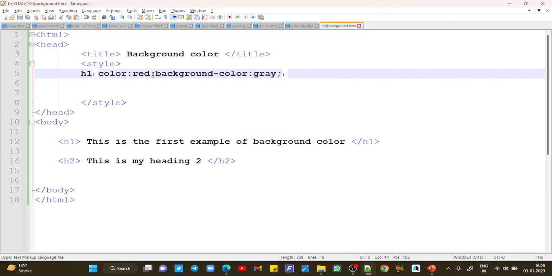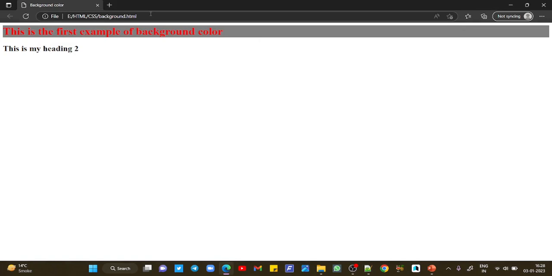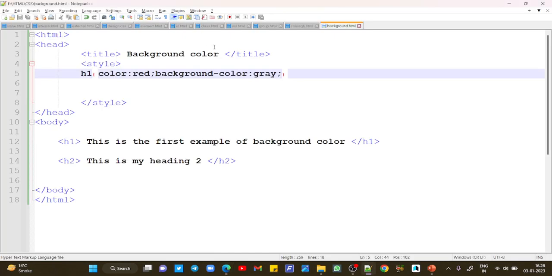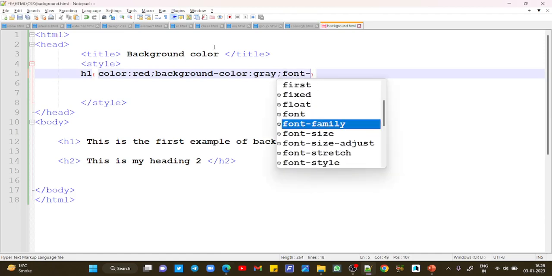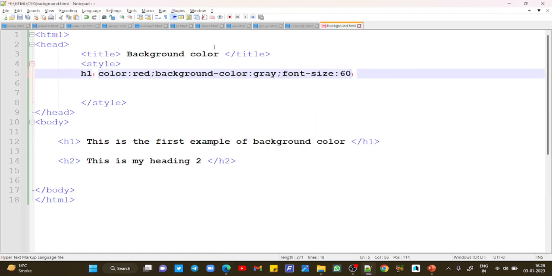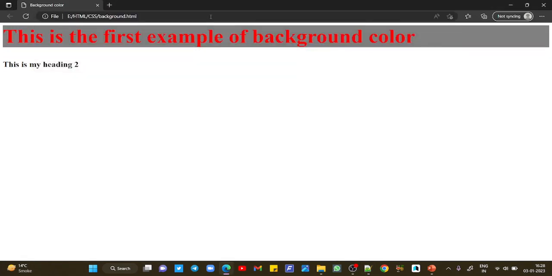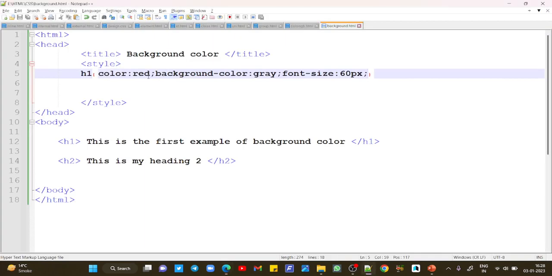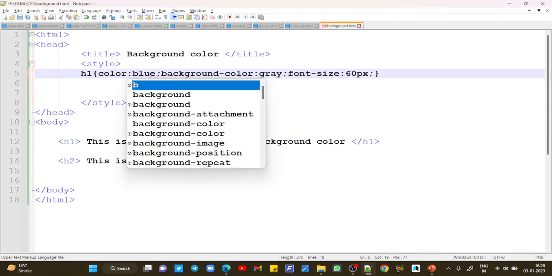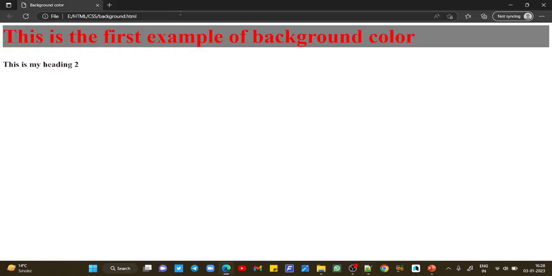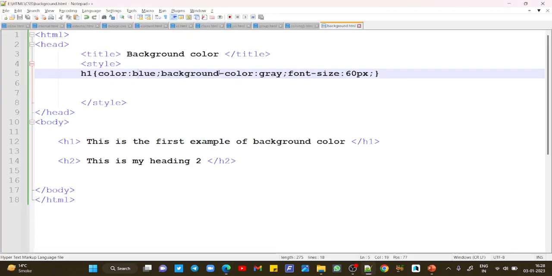You can write any color, whatever you want. So you can see the difference now. If you want, you can also increase the font size. Font size, let's say 60 pixels and then semicolon. Save and refresh. Let me just change its color. Save and refresh. This is how you can use background color by using simple color names like gray and blue.